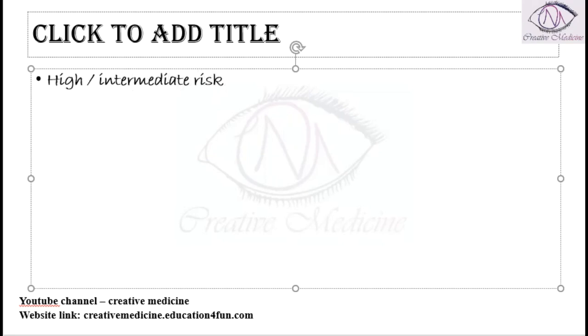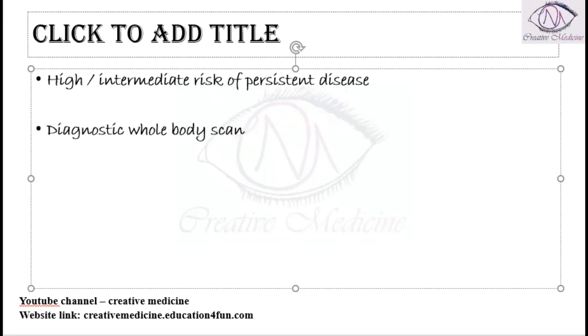If the patient has a high or intermediate risk of persistent disease, in such cases it is better to do a diagnostic whole body scan 6 to 12 months after the remnant ablation. Even after ablating the remnant, we should do a radioactive iodine whole body scan 6 to 12 months after the remnant ablation.